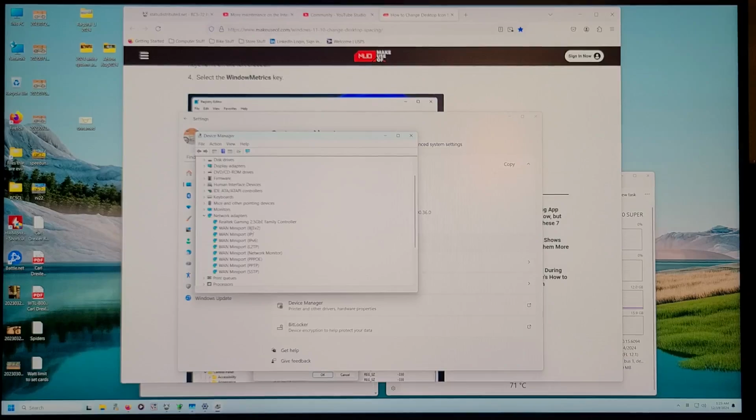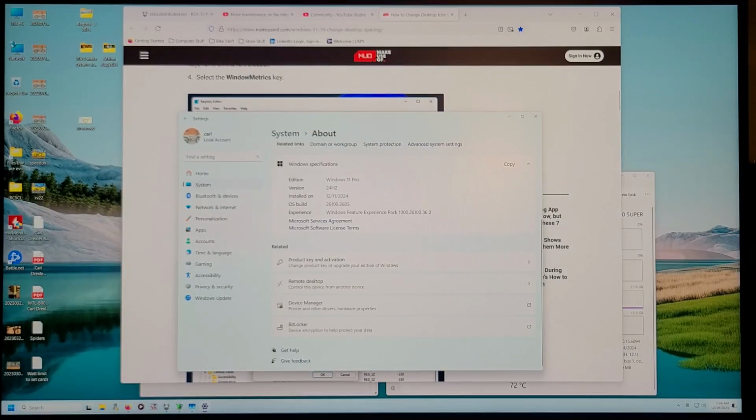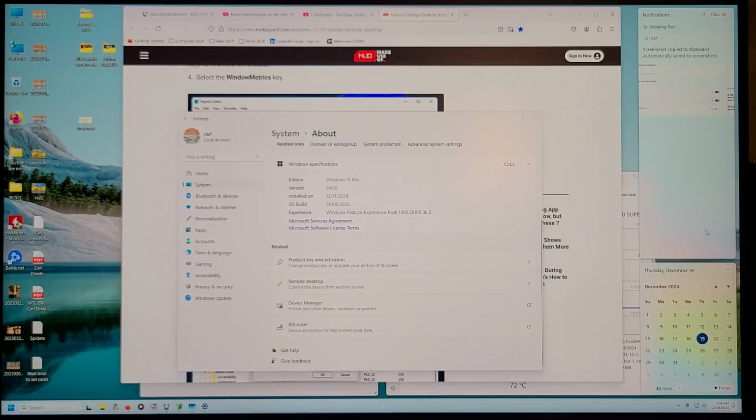You can just turn off the whole WAN. Just don't even have Wi-Fi on. If you're not even using the Wi-Fi on your computer, there's no reason to have it on. The Wi-Fi that hooks onto a motherboard, I didn't even hook it up to it. And then we got a notification in the corner for something. It's a screenshot. It doesn't matter.